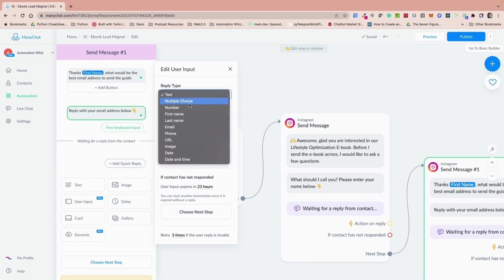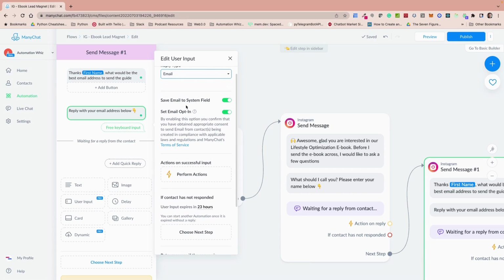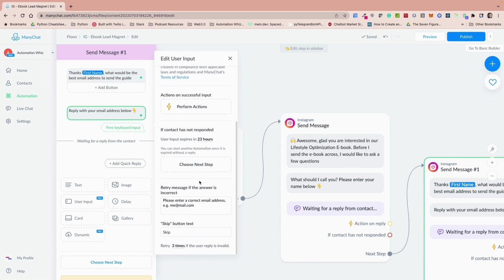This time around, we're going to save this as email. Because we want this saved as email, it automatically also opts in for the email. So we're getting an opt-in there, which is really great. We can send more emails in the future to this person with this opt-in.